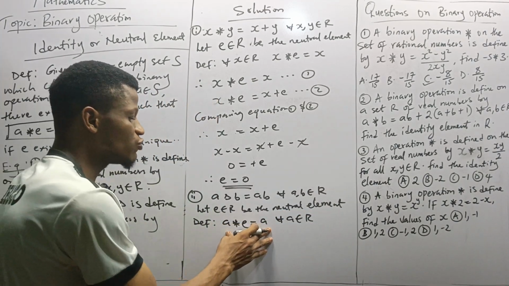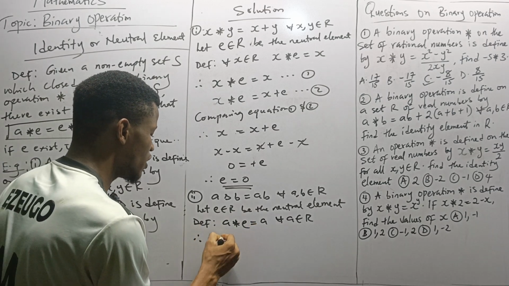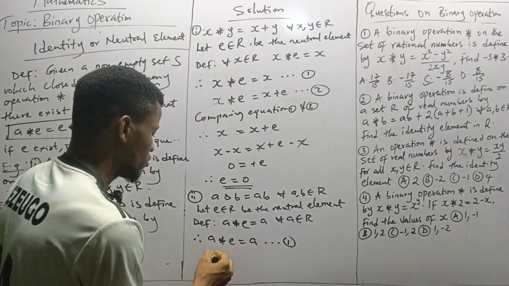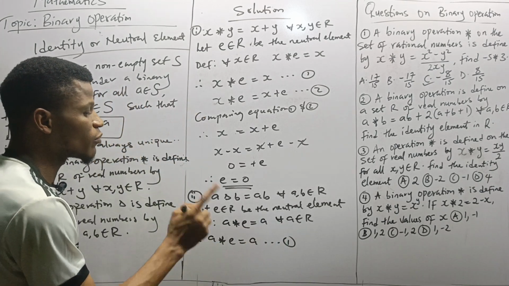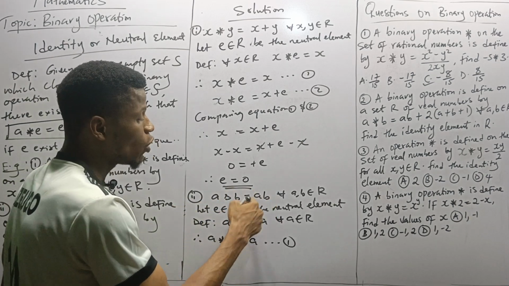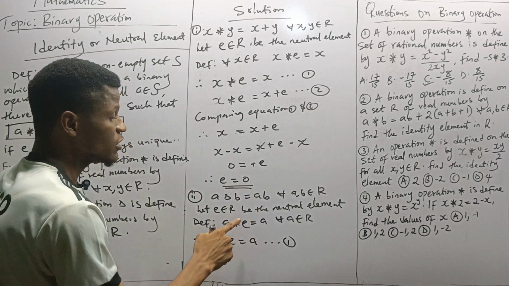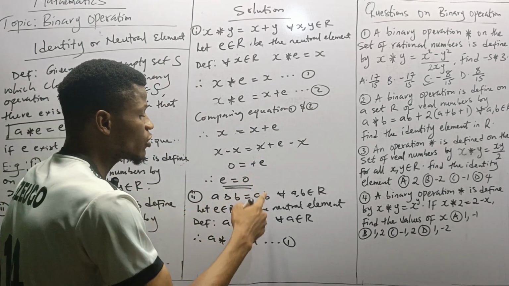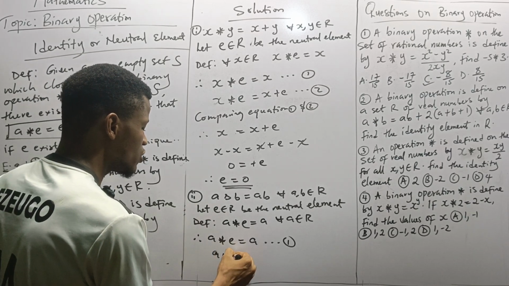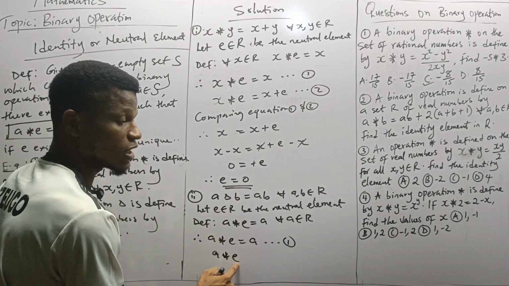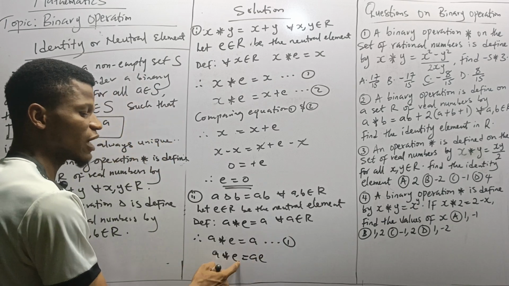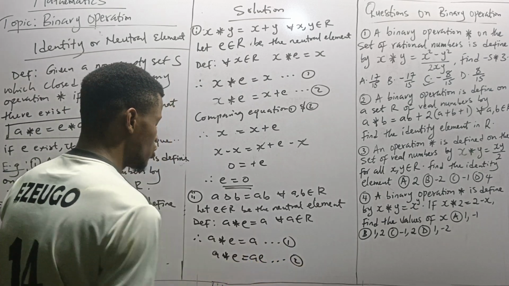So we're going to use this definition of the neutral element for our first equation. Therefore we have that A operation E equals A, equation 1. Then we'll use the same value and formulate our equation 2 from the general equation. The general equation says any two elements that combine give the product of the two. Obviously, you know that the neutral element here must be 1, because we have already shown initially that the neutral element in multiplication is 1. So we have A operation E. Remember, here A remains A and B is now E. So it's going to be the product of the two, which is AE, A first times the second, AE. So this will become our equation 2.